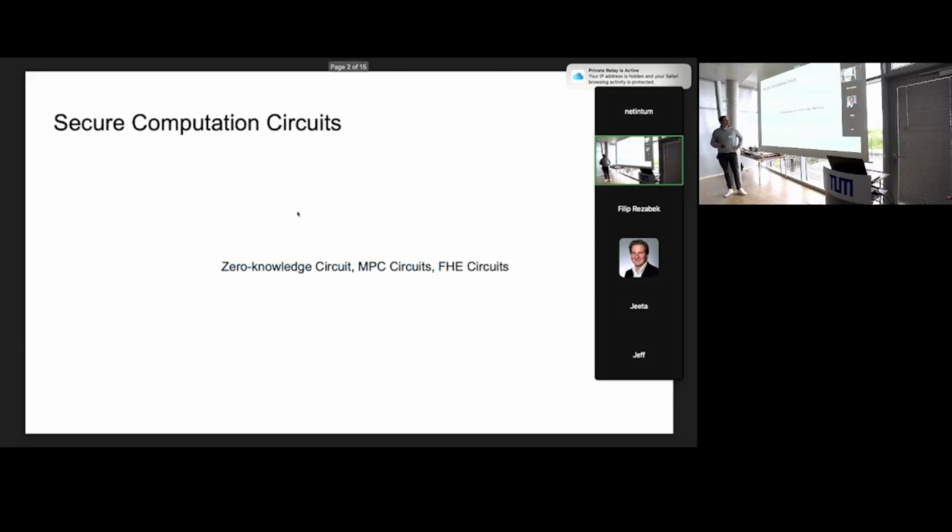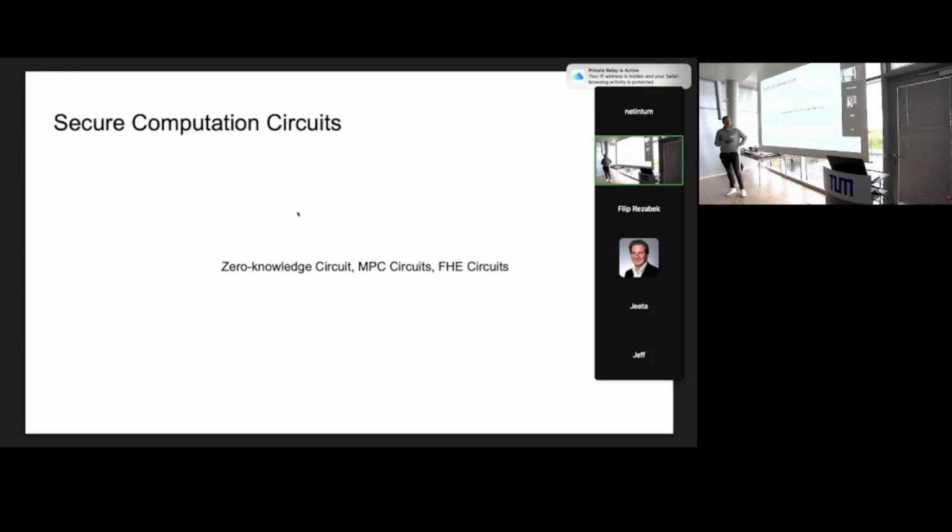So a quick word on secure computation circuits. There are multiple secure computation techniques that are coming up, which are still researched. You have FHE, for example, you have MPC, and you have zero knowledge. In FHE you typically have encrypted data, so a ciphertext as input or two ciphertexts as input. Then you perform a computation on the ciphertext in the encrypted space, and you usually output a ciphertext.